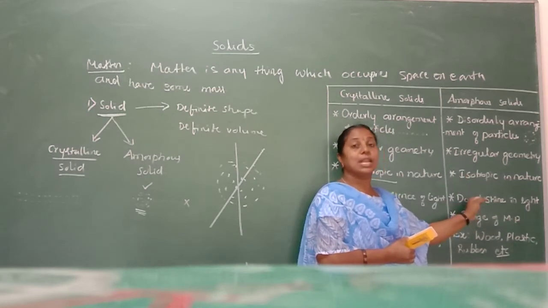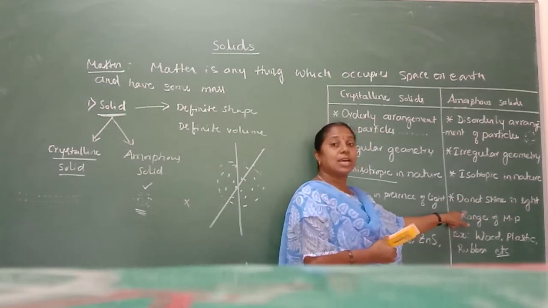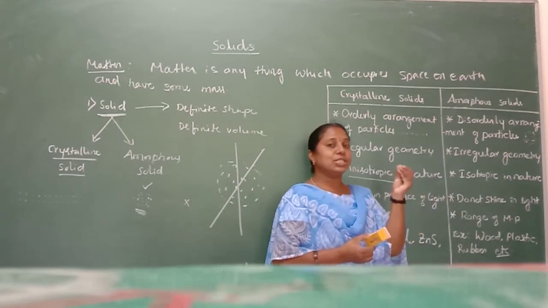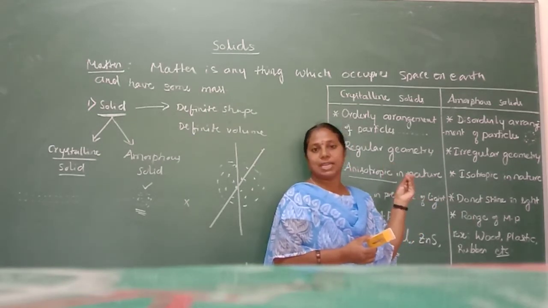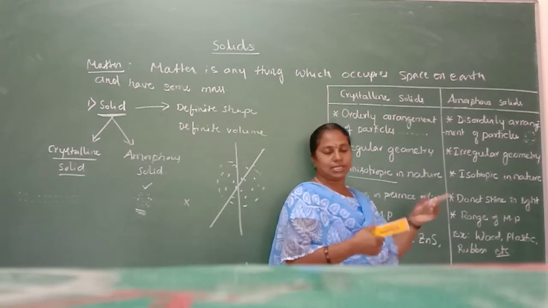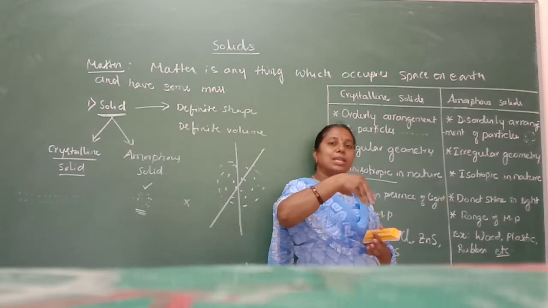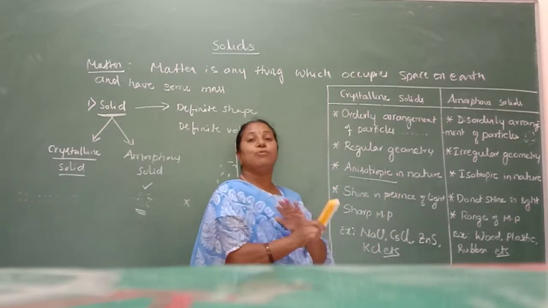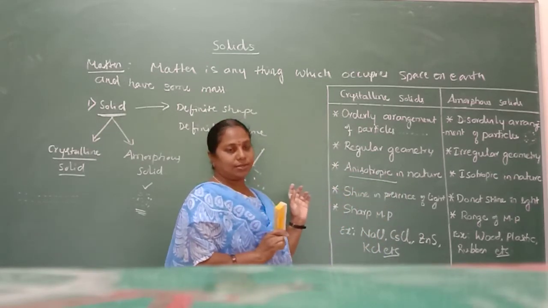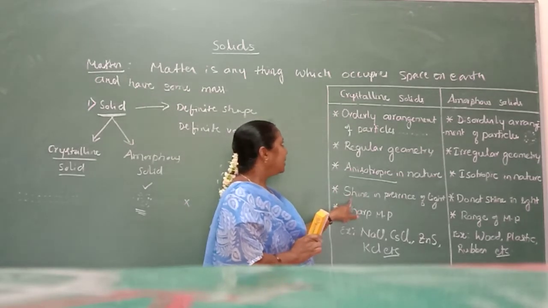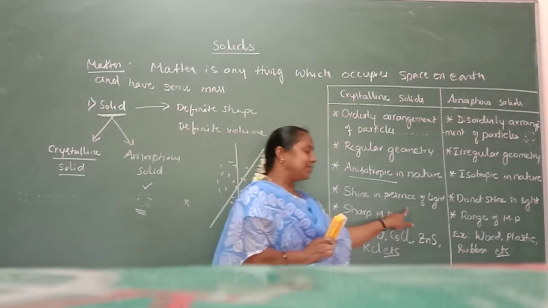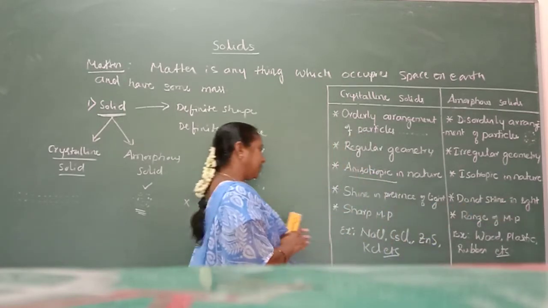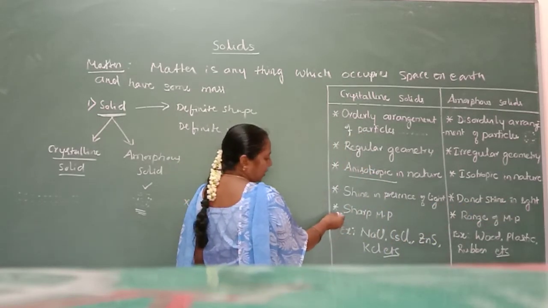So what's the reason? Because amorphous solids do not have a definite shape, and we cannot even identify the crystal particle in case of amorphous solids. So if we allow a light to fall on the amorphous solid particle, that particle will not shine in presence of light. Hence, we can say crystalline solids shine in presence of light and amorphous solids do not shine in presence of light. Next, coming to another difference.